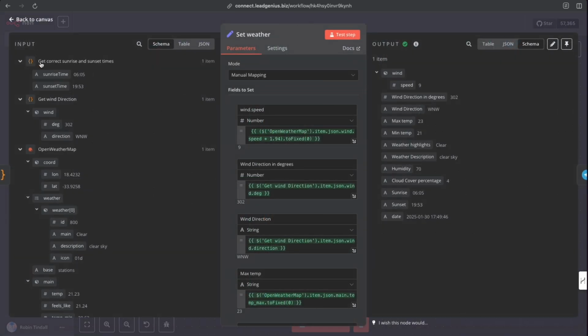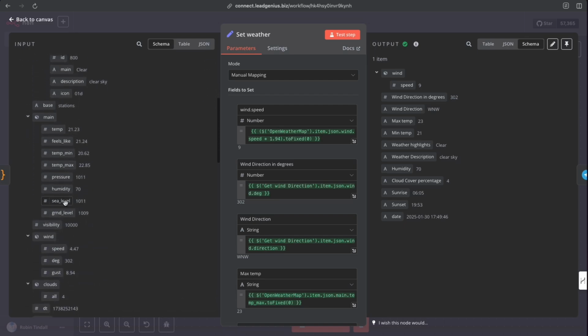And now I can see the input time, I've got my sunrise time, I've got my sunset time, my wind direction, my wind and temperatures, and all the good things a weather report should have. And I've gone and dragged them into this little interface here, so I can record wind speed. It'll be the label, and there's the value, the label and the value, and so on. And if I test the step here, which I've done, there's my output. This I've just kind of formatted that data.